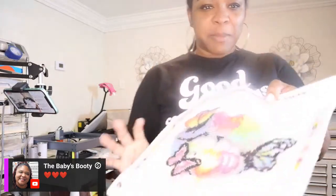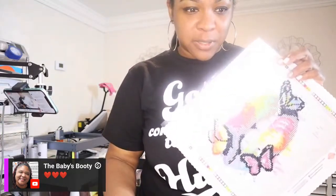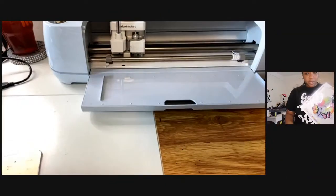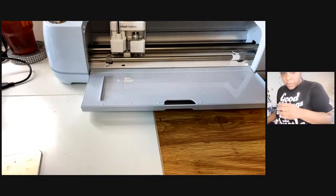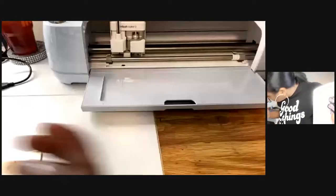But y'all, look at my diamond painting. I need to switch. Let me switch the screen. Uh-oh, I'm about to remove myself. Hold on. All right, let me show y'all this diamond painting real quick. And then we are going to try to start something. But y'all, of course, it's going to act up. Y'all know this always happens to me. Nonetheless. Oh, there it goes.